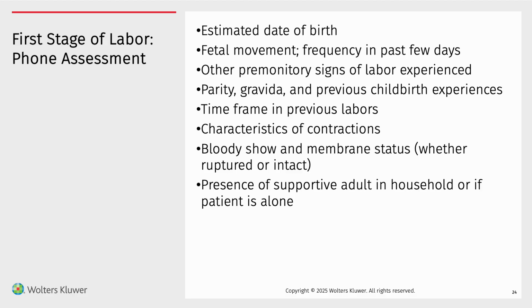So this slide focuses on the critical information that nurses should gather on the phone assessment when a patient suspects labor. So first, ask for the estimated date of birth. Let's rewind a little bit. When the patient calls the ER, let's say you're doing nurse triage and they want to know if they should come in, these are the first things you should ask. First, ask for the EDB, estimated date of birth, to confirm the timing and assess whether the pregnancy is term.